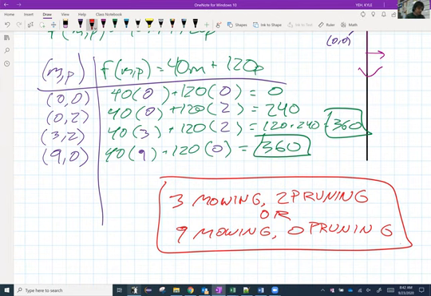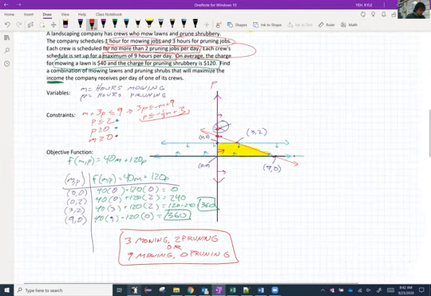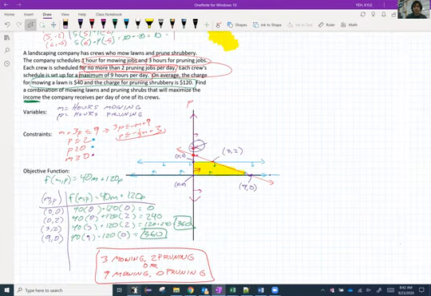So guys, a real world example of how we can write our variables, write our constraints, and graph it, hopefully graph it correctly. That's why I need you guys here to correct me when I start drawing dots at 4 when it should be at 3. But find those vertices, plug them into the table. Same idea with linear programming.